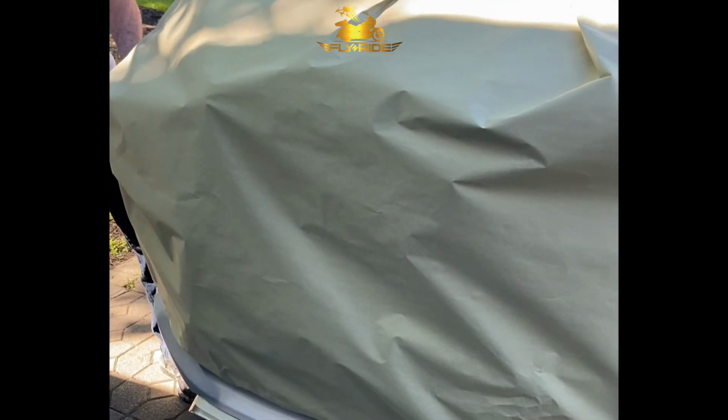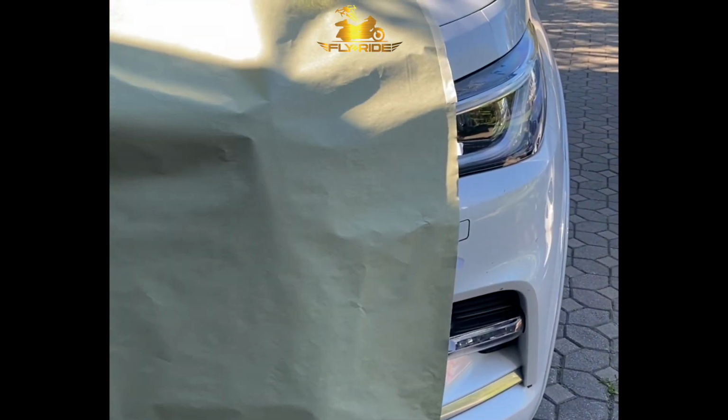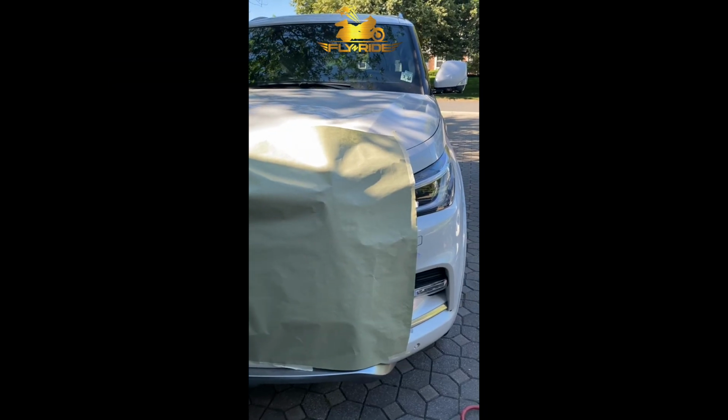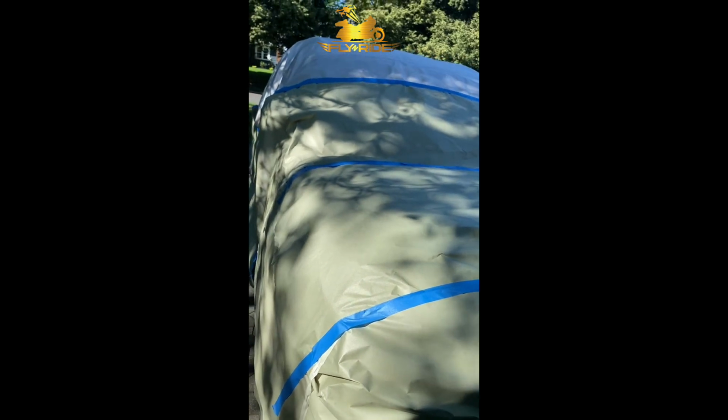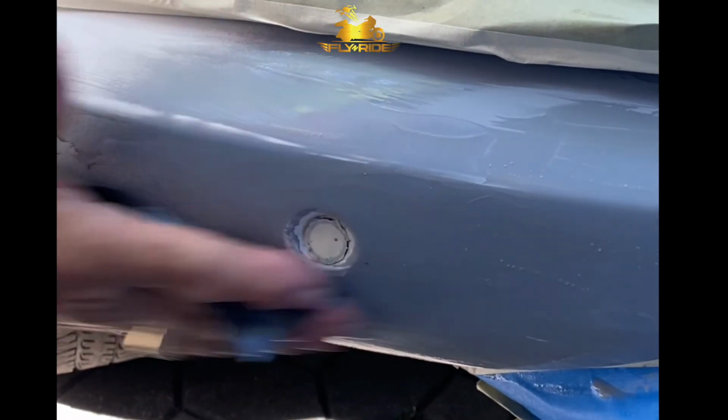Now we've got to start putting paper and covering everything else so that when we start to paint, none of that excess paint goes on top of the clean surface area. So to paint that, you have to do all of that. You basically have to cover the entire car. Again, we're using 1200 wet sandpaper to sand down the primer. This is a step right before we start the painting.